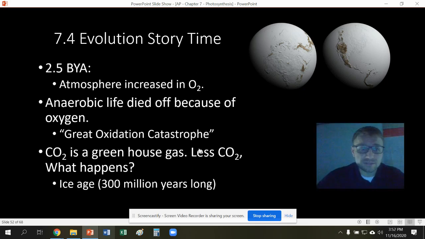CO2 is a greenhouse gas. There was a great decrease in the CO2 because, again, we have all these photosynthetic bacteria living now. We have less CO2. When there's less CO2, it gets colder. When there's more CO2, it gets hotter. And we're seeing that today in today's climate change. When there's less CO2, you're going to get colder temperatures. And about 300 million years ago, there was this huge ice age, and there were a couple of ice ages that killed off a lot of the life on Earth. But we see a bunch of these ice ages and the large amounts of oxygen in the atmosphere having destructive effects on these anaerobic bacteria.